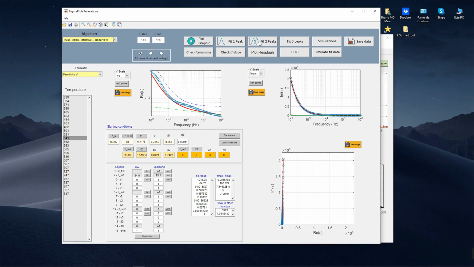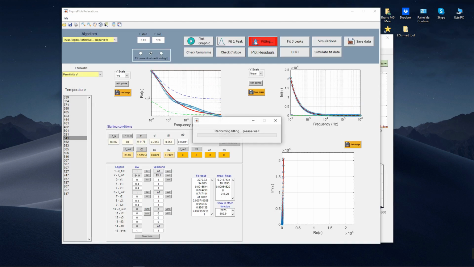Let's try this algorithm. Again, putting this here. Let's increase a little bit the fitting power.